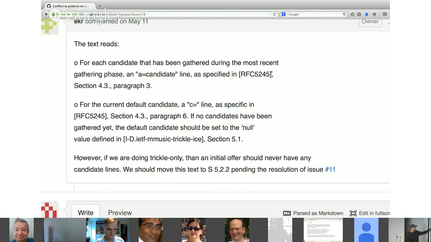I'll fix this, but if anybody thinks that this needs something more than just text editing, let me know. I'll just mark it as already done, Martin. Right. Number 17.